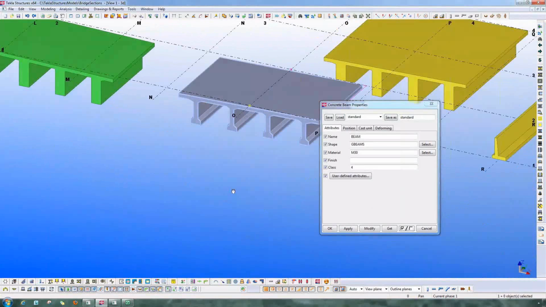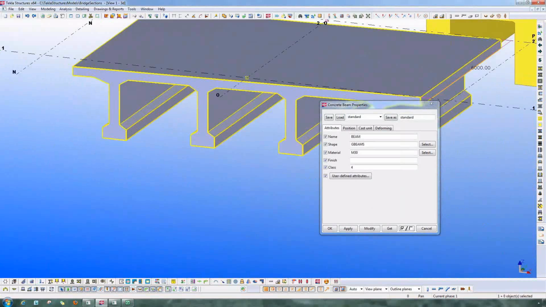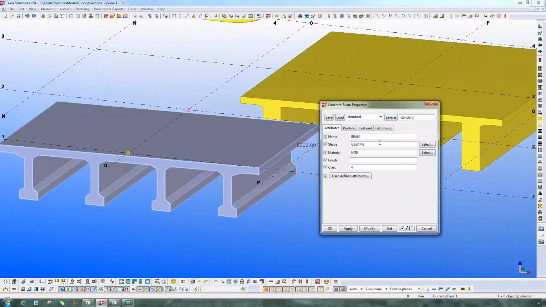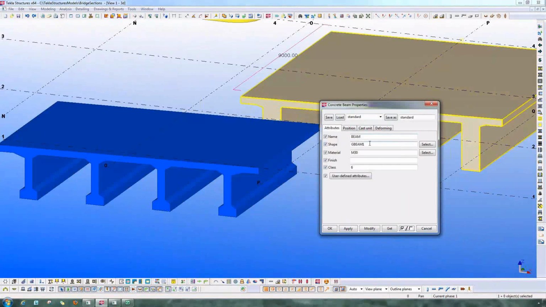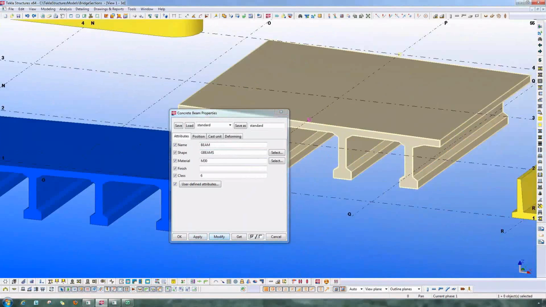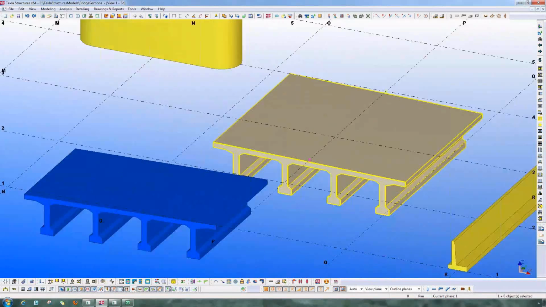So different arrangements of the decks are readily available that we can use. And if I want to modify that, I'm just going to use the same, and I'm just going to change the profile now. If I say modify here, now we can see there is a change in the deck.